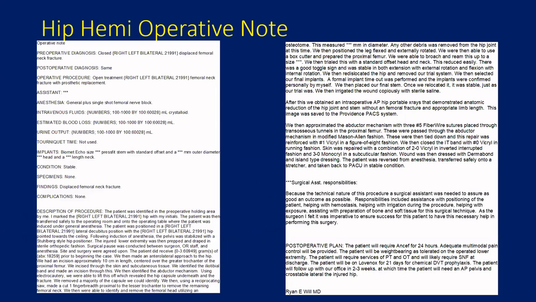So this is what my partial hip replacement phrase note looks like. I can click through this in 2 minutes. I can have my whole note done. I can go back and modify it if I have to change, for example, the DVT plan because the patient's already on chronic anticoagulation. I can delete out the surgical assist responsibility if I do this case without a surgical assist. I can go through and if I've modified something, I can go back and add if I need to. I've got my implant there just to fill in the numbers.